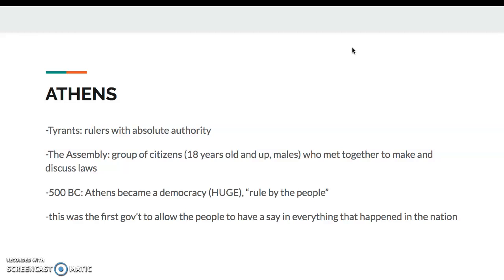They were a direct democracy, which means all of these citizens, as they were called, voted on every single issue that popped up, which is a little bit different than what we do in the United States today as a representative democracy, where we elect certain people to make those decisions for us. But it's a big step in terms of guaranteeing more equal rights for all the people, not just the powerful.